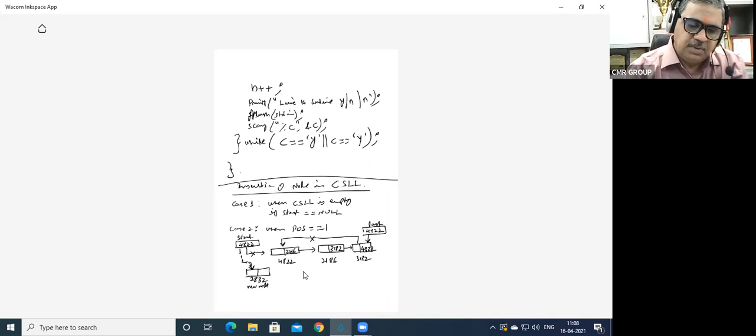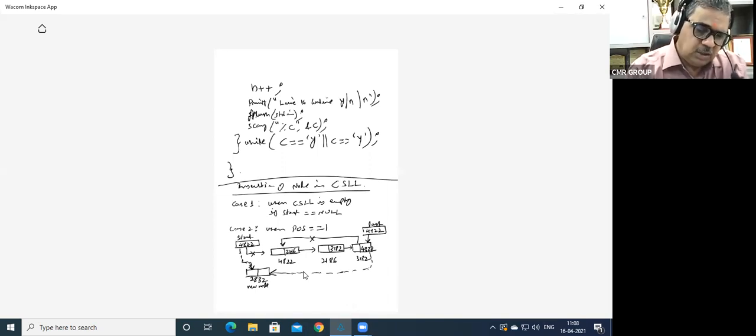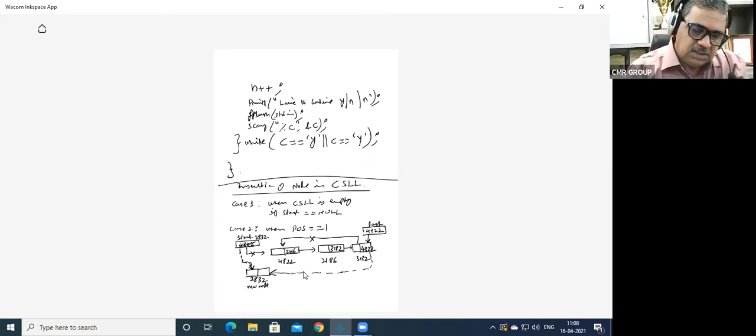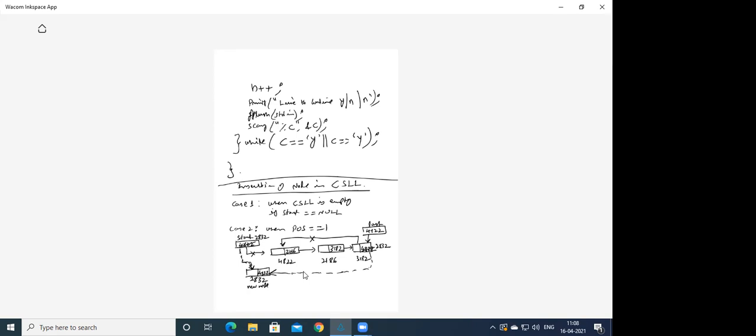This link has to be broken, and this link has to be established. Now this particular 2832 has to be overwritten here. And remember, this 4822 has to come here. Null has to be overwritten. And also this 4822 which is there has to be overwritten with 2832. Do you agree or not? So there are three steps involved.